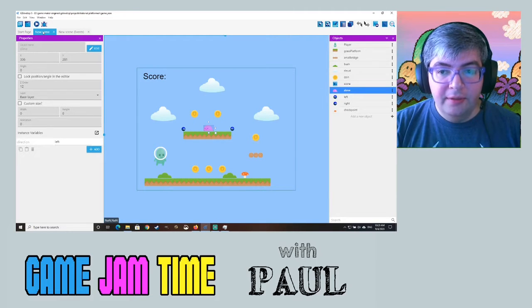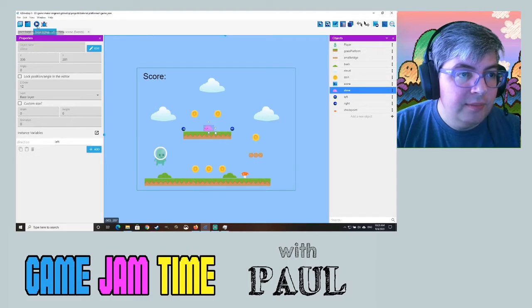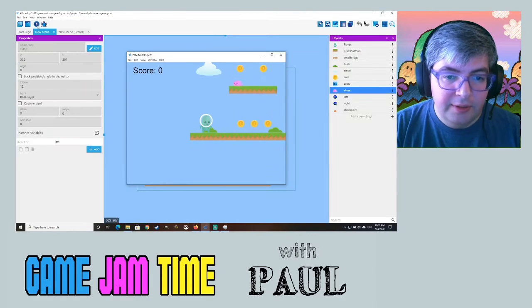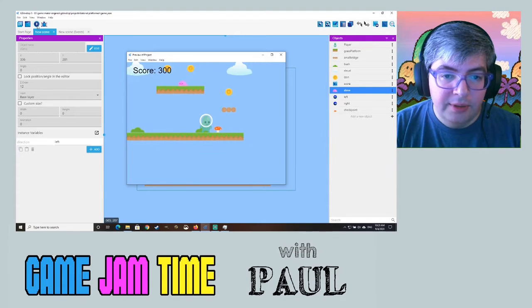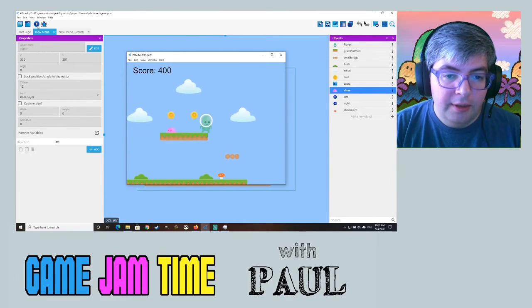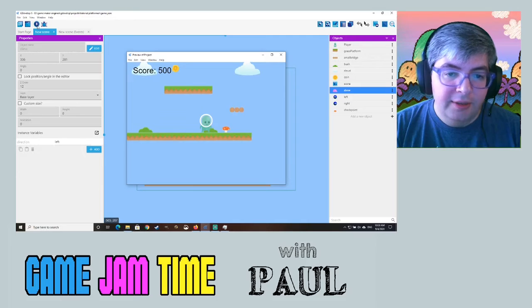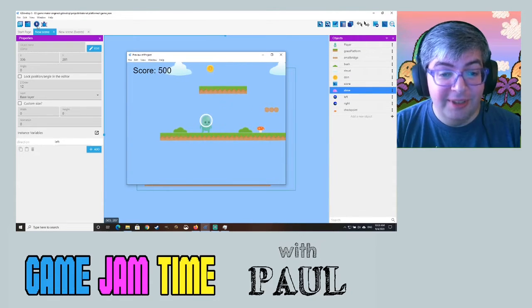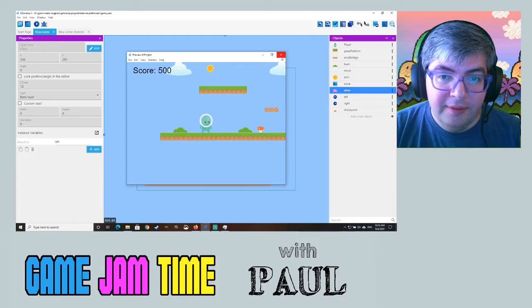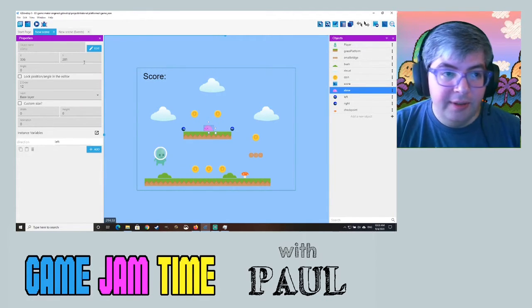This is from the platformer tutorial they have available. It's nothing much to look at, but you can see my character walks around. I can collect some coins. This mushroom is actually a checkpoint, and I can bump my head on this platform. This one I can jump through, and I'm going to get hit by this one. You can see I start back at the checkpoint, and if I jump on him, boom, I jump off him a little bit and kill him. You can see he doesn't turn the other way yet when he moves around, but all the elements, all the building blocks are there, and it was really easy to put together.